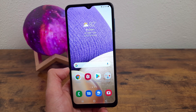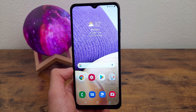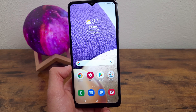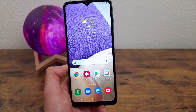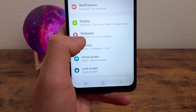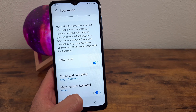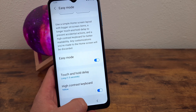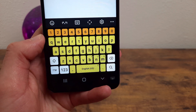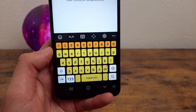The last thing I'm going to show you is a really cool accessibility feature called Easy Mode. Easy Mode basically enlarges everything on the screen — from the text to the icons — to make it easier to use and see. It also adds a really cool keyboard that's a lot bigger than the regular keyboard with bright colors, so it's easier to see the buttons. To get to this, go to Settings, Display, and Easy Mode right here. Once you toggle it on, it might take a second to load, but when it does, easy mode is activated and you'll see it right away — everything on the home screen looks bigger and easier to see, and the keyboard has a different, larger look with brighter colors.